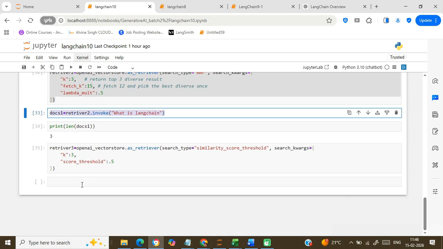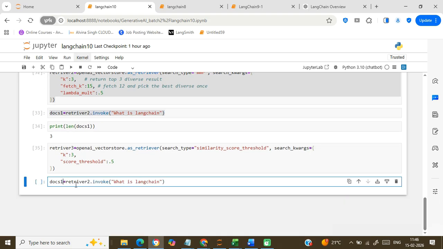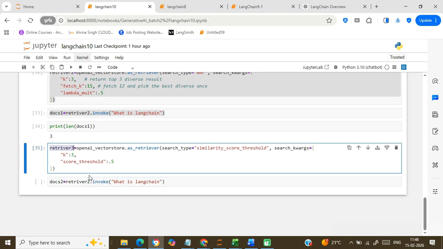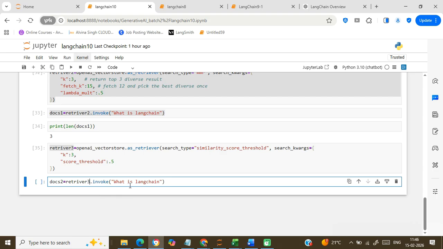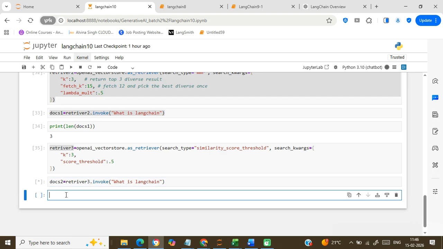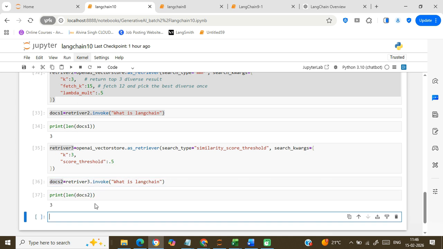I can invoke docs2 equals retriever 3, what is langchain, and print the length of docs2. It will be 3 only.